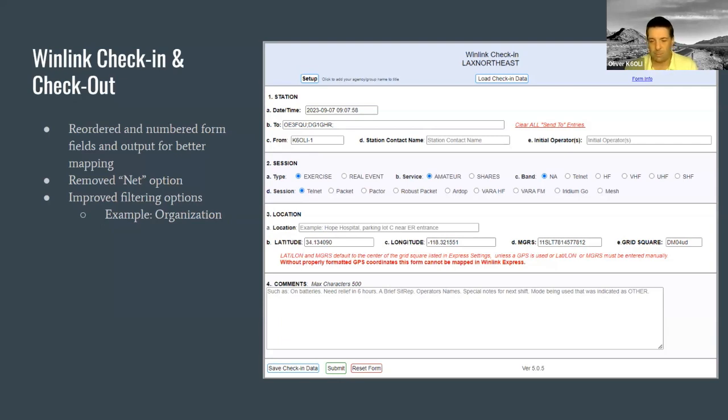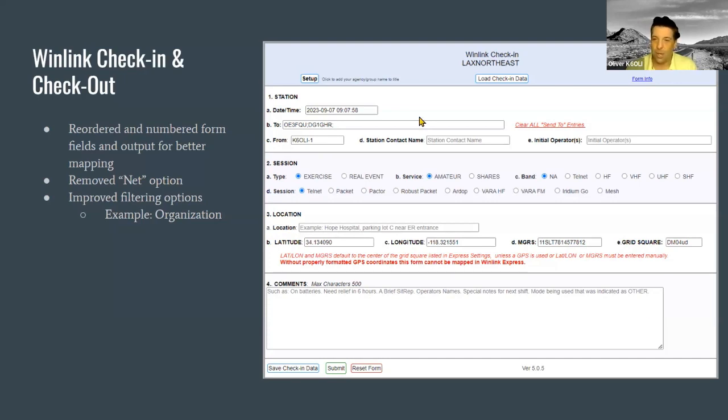When we first did the beta testing for this, people were suggesting put the net option back in, and I thought at first they were joking. So I'm like, yeah, good one. But they actually meant that. I said, no. You get two options when you're checking in, an exercise or a real event. Because what are you checking into? You're not checking into the Waldorf Astoria. Are you checking into a net? This is amateur radio, not something else. So exercise, real event, that's been working really well.